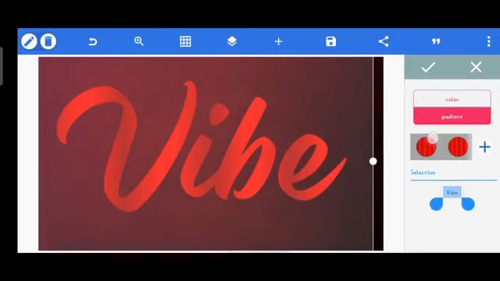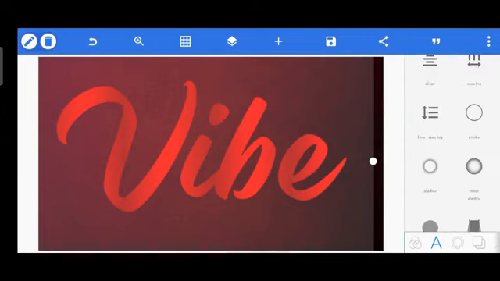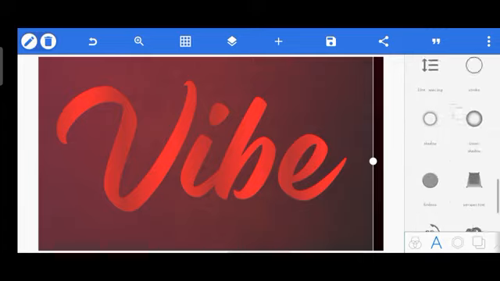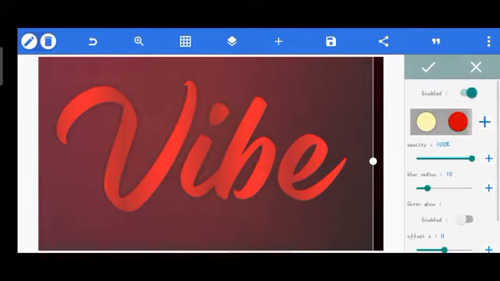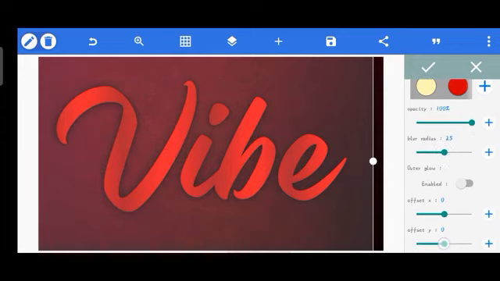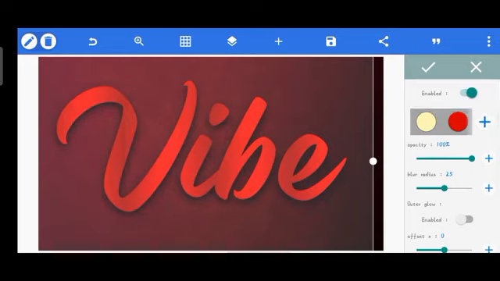Now this is it on the gradient color menu here. So what you want to do next is add some shadows. So I'll head over to the shadow tool here on the Alight Motion interface. By default you are going to have a shadow blur radius of 10. So what you want to do now is increase the blur radius to 25, and then offset Y to just 10.